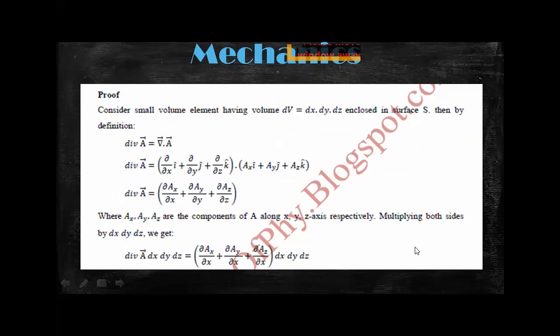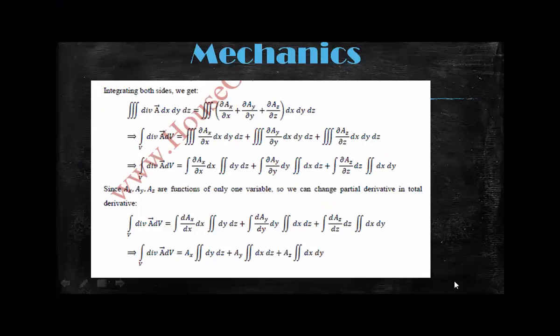I'm just multiplying. Simply, the divergence I calculated, and I multiplied both sides by dx, dy, dz. Right? Long answer question, be very careful, guys. Right. So after that, integrating both sides. Both sides you have to apply the volume integral. Why? Because you have dx, dy, dz. So you have to apply the triple integral on both sides. Left side I applied it, right side also I am applying it. Is it clear?